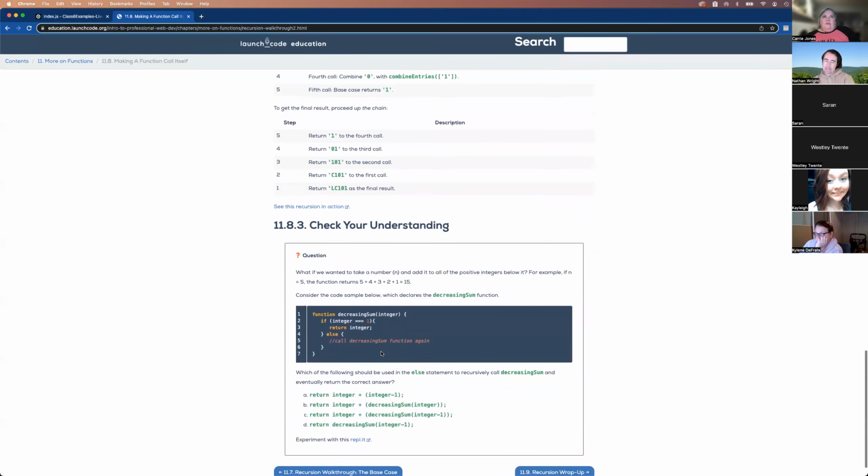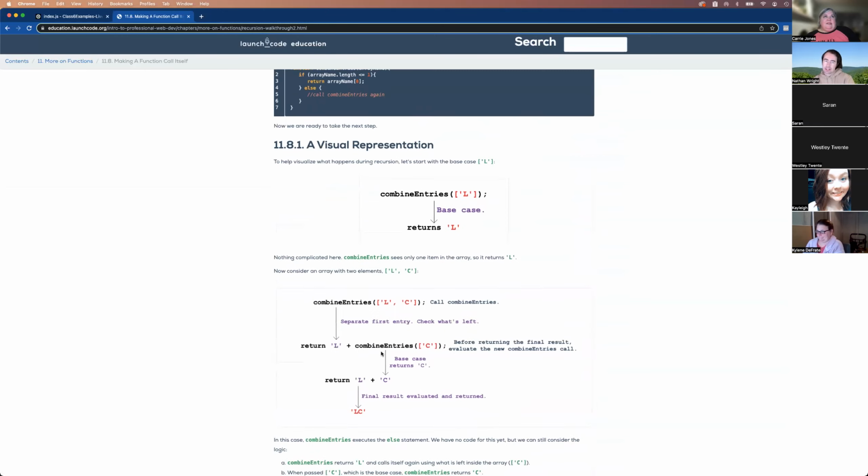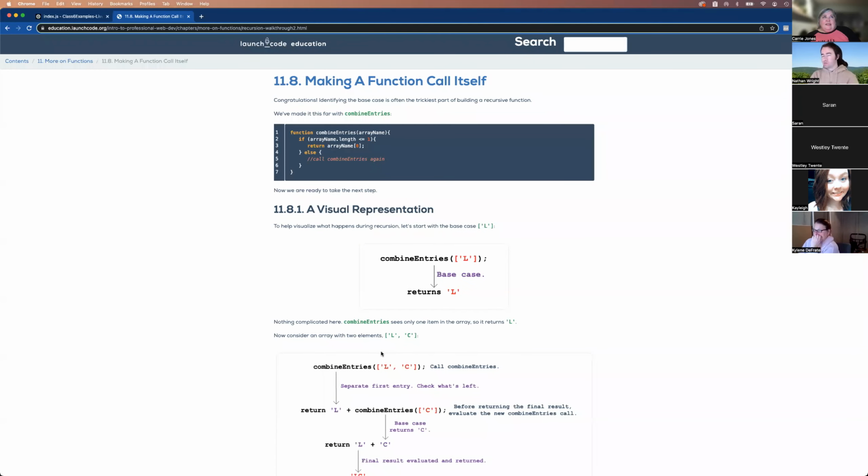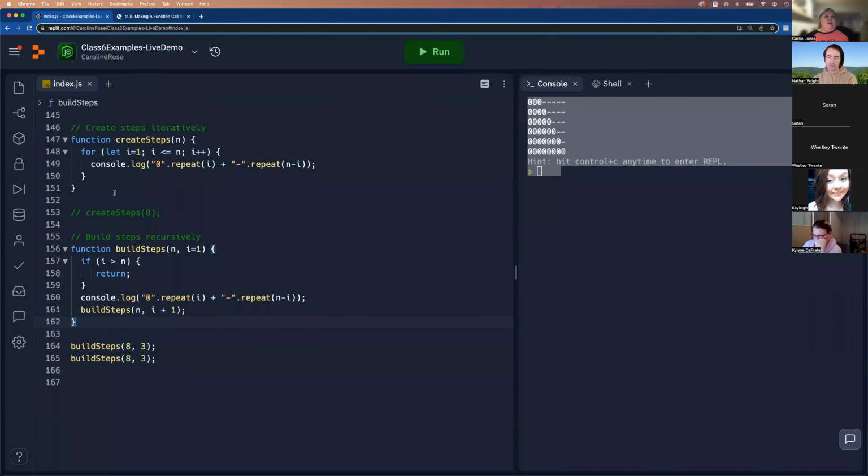I'm going to find, there's another diagram I was thinking of that I guess is not in here. I will see if I can find that, and I'll add it in as another slide, and it'll be there when you guys come back to the slides, but I'm not going to take the time to look for it right now, because I know that this can be hard to wrap your mind around. But yeah, you call the function from inside itself, and then it basically just starts at the top with whatever you give it.